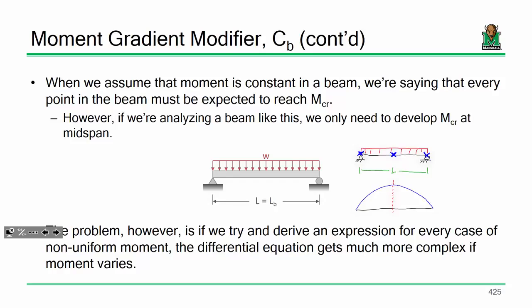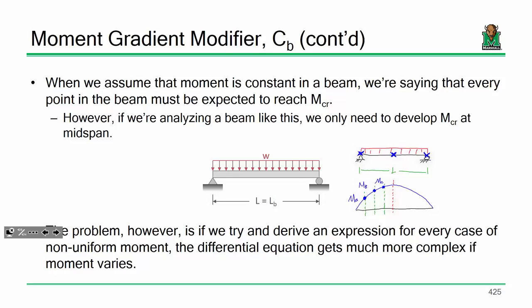What I do is I take this moment diagram and I split it up into quarter points. So that means something like that, and something like that. Sound good? In that instance, this would be MA, this would be MB, this would be MC. It doesn't matter if you go left or you go right. In other words, that could be M sub A and that could be M sub C. It doesn't matter because if you look at the equation, they're treated the same.